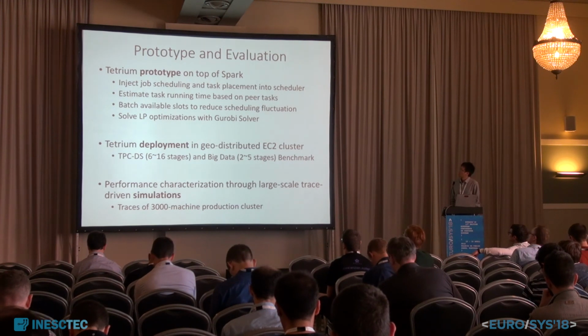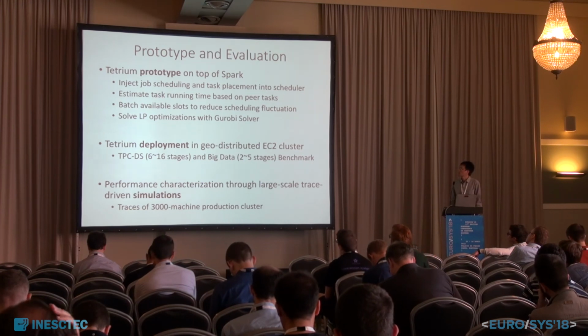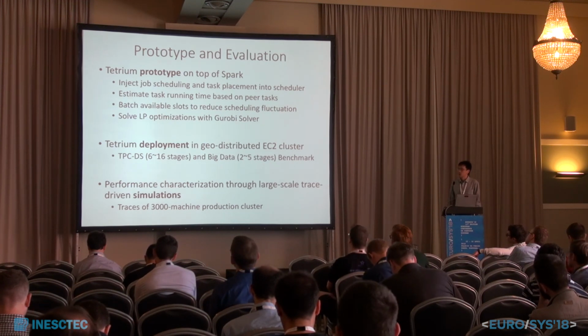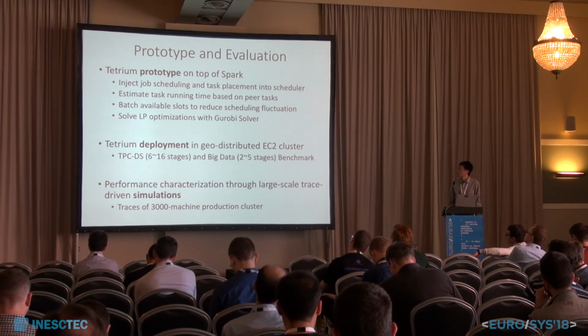To talk about our prototype and evaluation, we built our prototype on top of Spark. We inject our own scheduling algorithm and task placement solution into the scheduler module. We estimate the task running time based on its peer tasks, and we also batch some available slots in order to reduce the scheduling dynamics. And our scheduling solution calls the Gurobi solver to solve the LP optimizations.